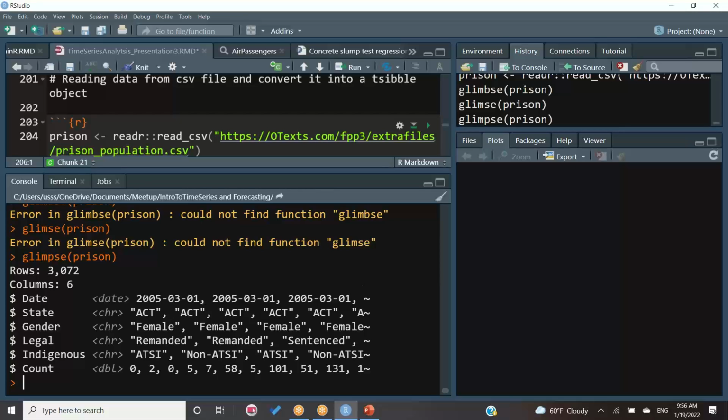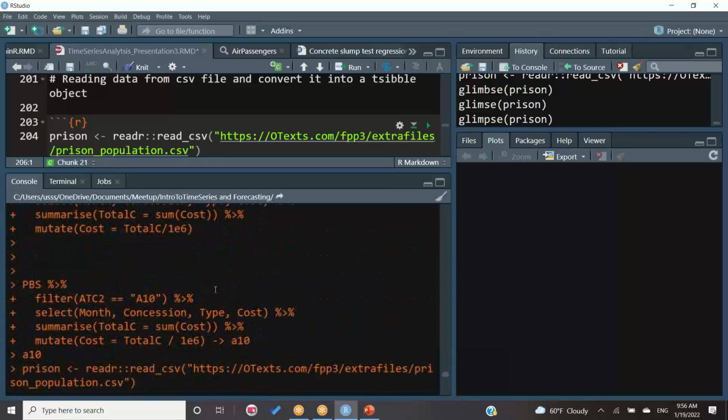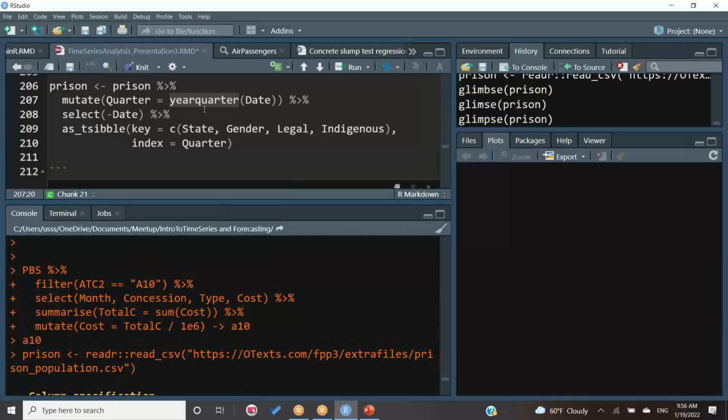So this is what date means. It gives you every year, month, date. That's what date is, right? But we want to convert that into year quarter. We want to summarize it at a quarter level later on. So we want to take that date and convert it into a quarter. It has to say year and quarter 1, year quarter 2, year quarter 3. That is how we want to define it for each of the rows.